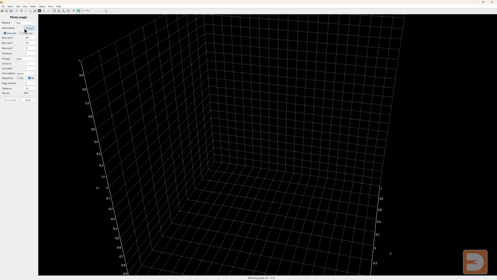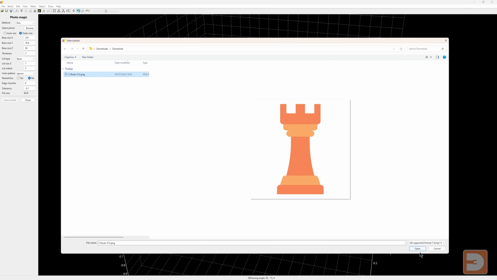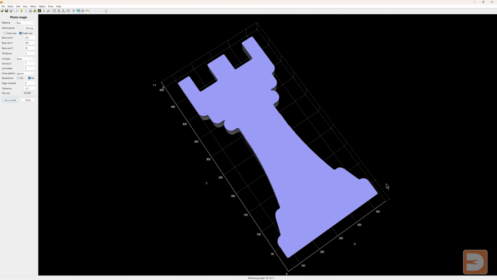The next thing we need to do is select a photo, and this will be used to create the shape of our box. If you want a very specific shape, the best thing to do is to use an image of block colours and high contrast, like a silhouette. Or even if it's an image with more detail, the higher the contrast, the better likelihood it will recognise the exact shape that you're after. However, technically you can use an actual photo here, and Luban will then try and figure out what object in that photo you're referring to and make a box in that shape.